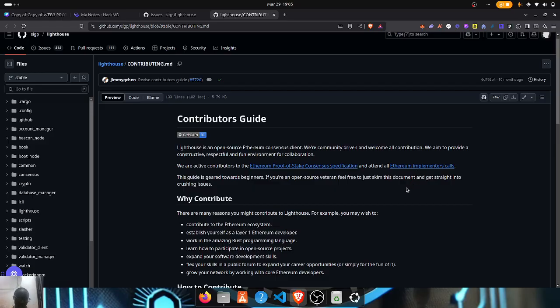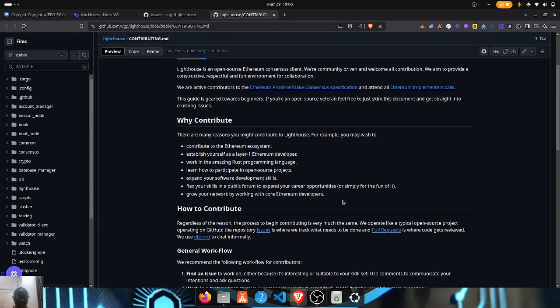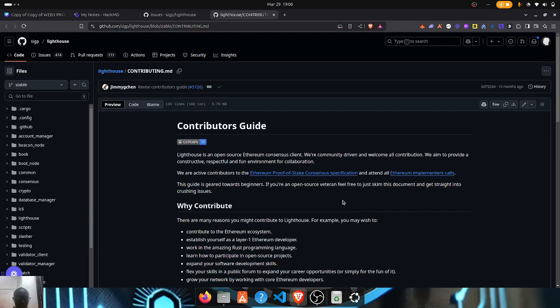In fact, when you start reading these guidelines, you'll be getting informations that are important in your journey. As a protocol developer, you'll be getting informations. You'll be seeing Ethereum implementers call. Imagine you don't read guidelines. The only thing you do is you just head on straight to issues and you start asking to contribute. You miss that. You miss this place, and there are vital informations you'll be missing out. So these calls help you keep up to date when it comes to the consensus client in general.